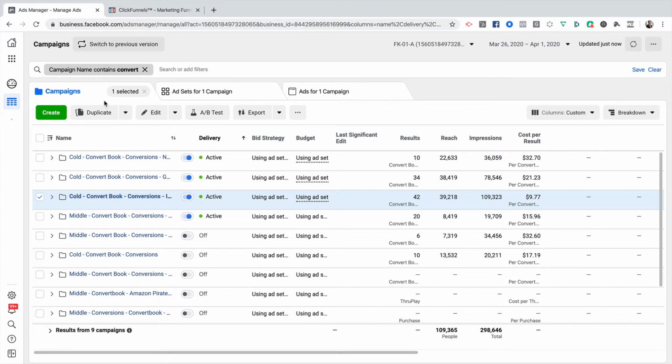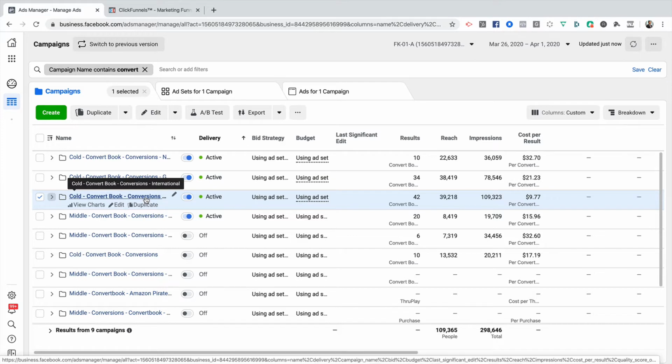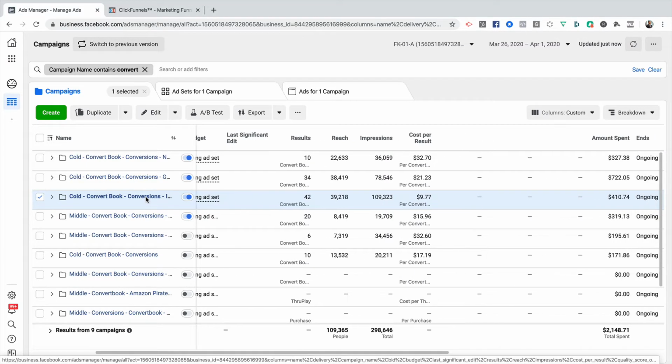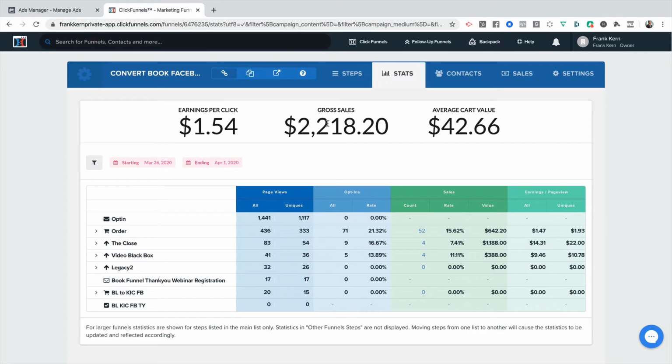Alrighty then, welcome back. So what we're going to do is scale this international campaign. And again, the reason we want to do it is we spent about $650 in total. I'm also including that spend from that other campaign. And look, this sucker made $2,200. So that's pretty good if I've ever seen it. I'll take that, by gosh.